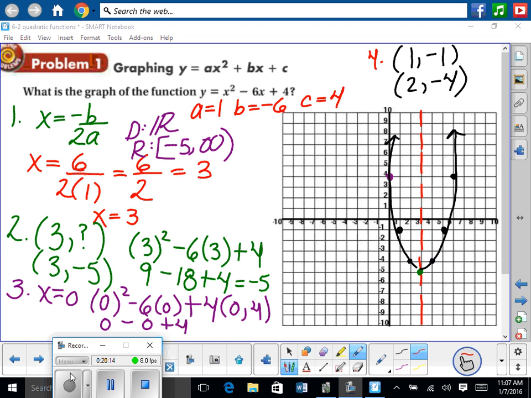Does that make sense, everybody? So to find that, you'll always plug in 0 for x. So once again, to find the y-intercept, that's always when x is equal to 0, right? So you plug in 0 into your function, and whatever you get out, it would be how high up or down it goes. Does that make sense, everybody?